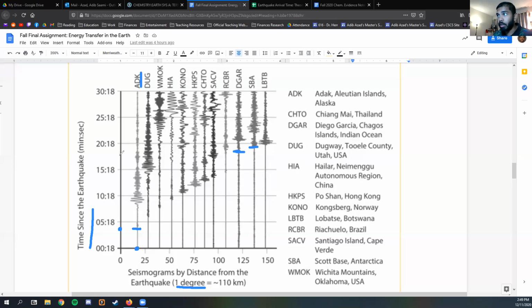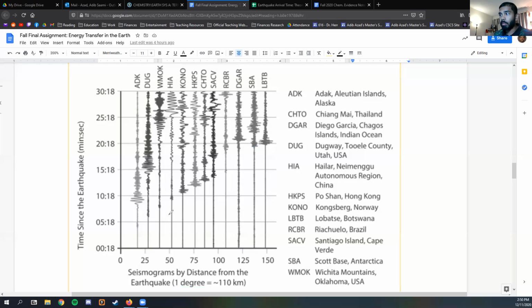That'll be somewhere like here on the y-axis and a little bit above, right? The degrees still will stay the same. So I want to make sure that is clear, right? For stations DGAR and SBA, these vibrations don't count for purposes of travel time, the time since the earthquake.